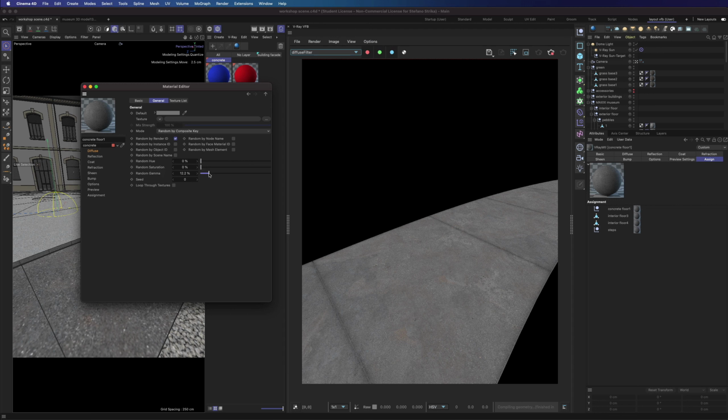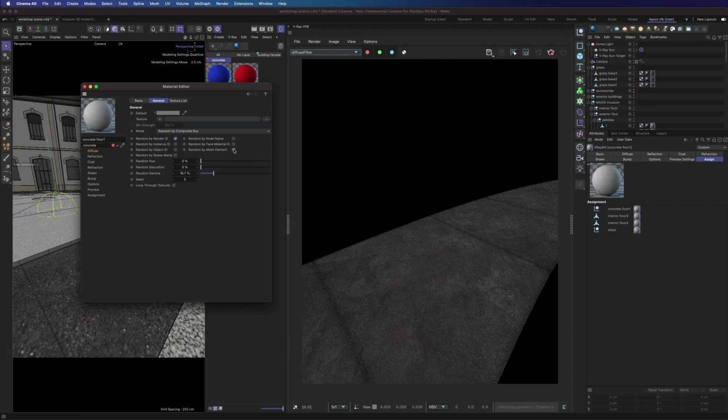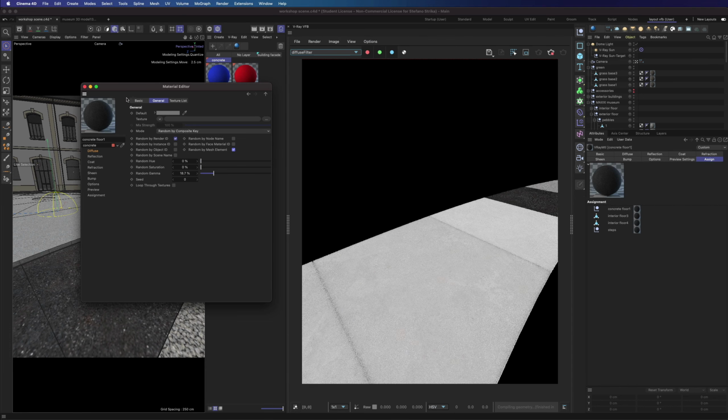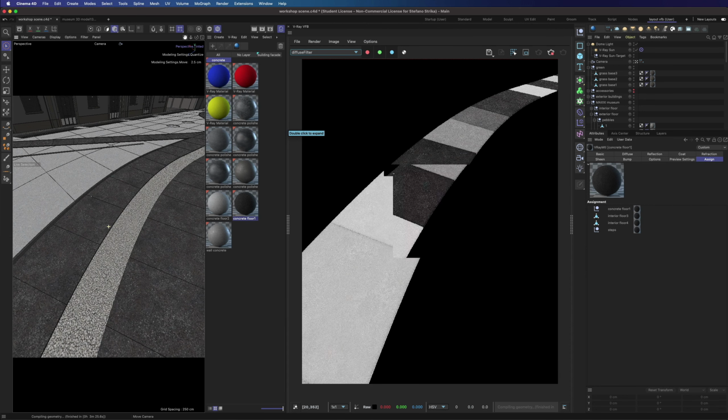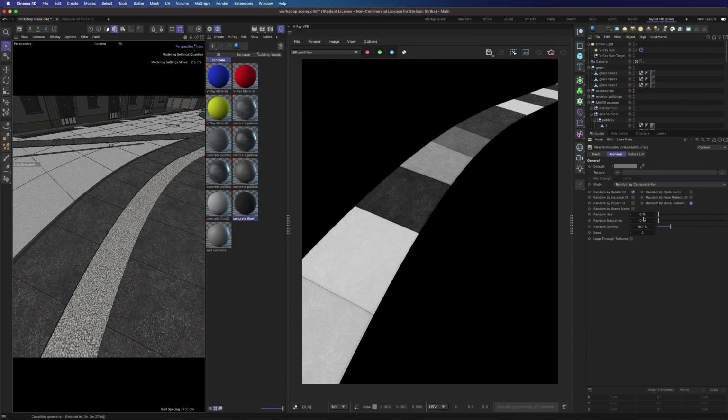Under General, we can randomize the gamma by increasing the value and select random by mesh element. Despite being a single object, each floor element will get a random gamma value.